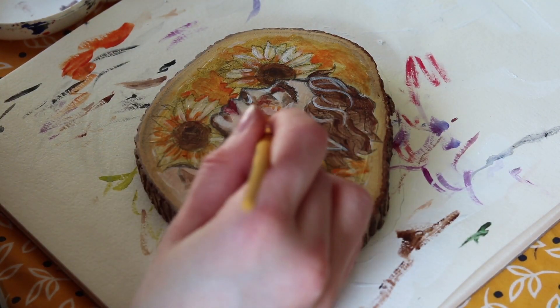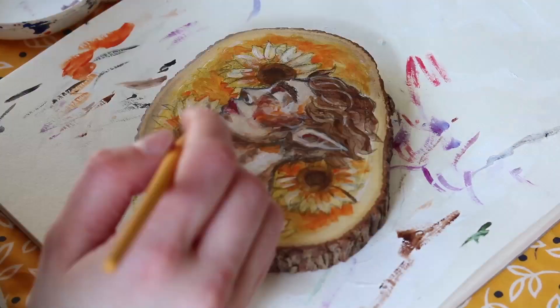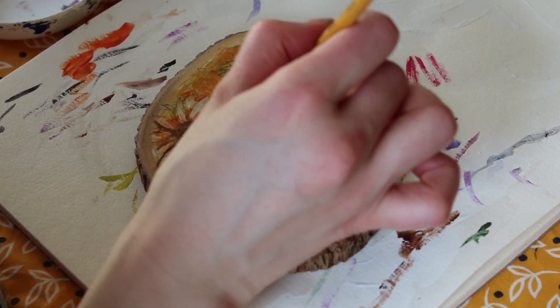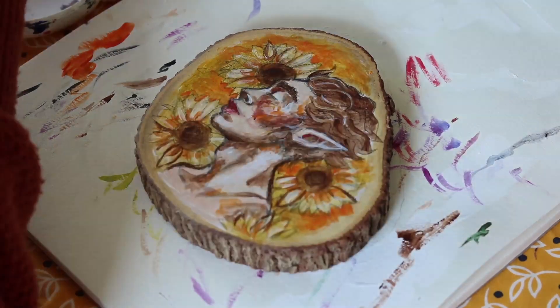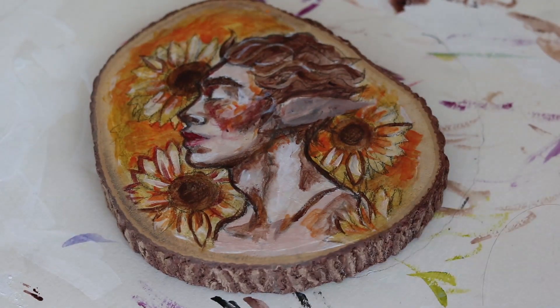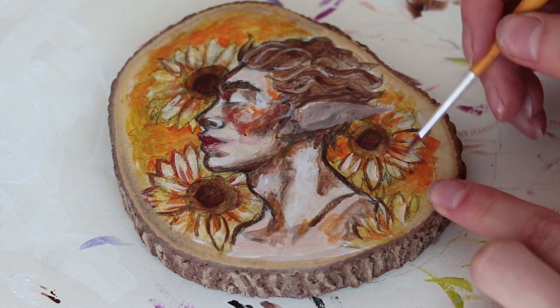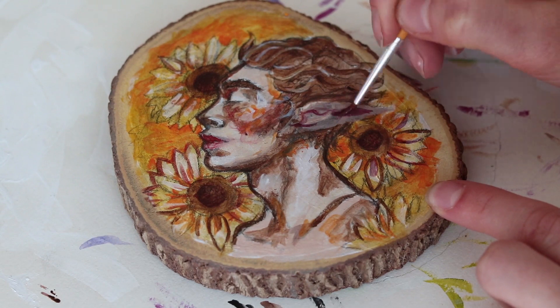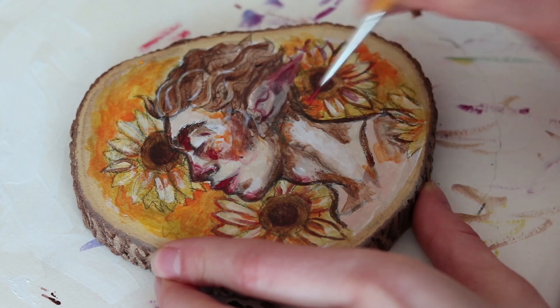During that internship I decided to focus on realism. I would pick pictures I liked — usually movie-related — choosing photos with interesting lighting and different colors in the shadows. Those photos usually had people in them, and I quickly realized that realism requires very fine detail: even if the nose is a millimeter lower than in the original, it won't look like that person. So I really needed to concentrate on painting exactly what I saw.